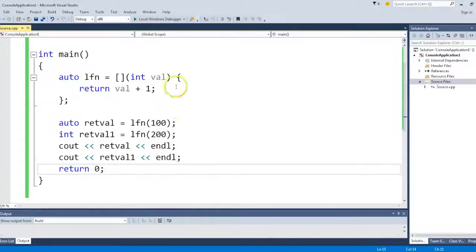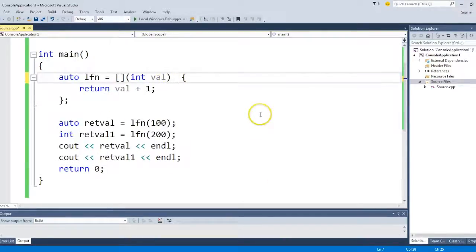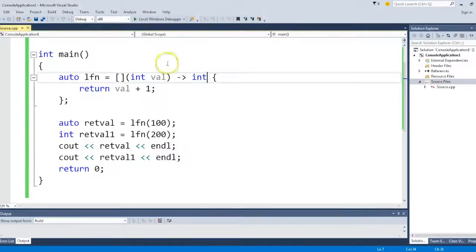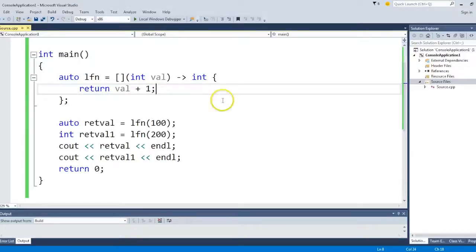But surprisingly, we haven't specified the return type. Have you seen over here? This is one thing which gets implicitly written, but if you want to specify a return type, you have to do something like this. This is the actual way of coding lambda where you specify the return type. So the return type syntax is like this. For a non-trivial type, a non-built-in type, you have to specify the return type, and it's always good to specify a return type.